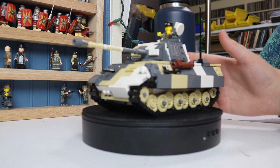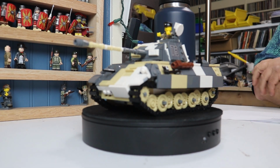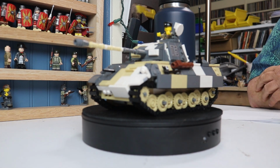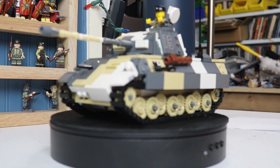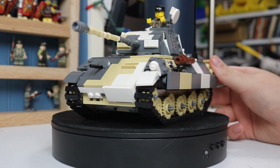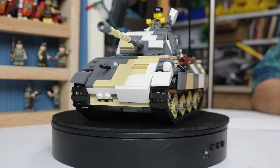The build was fun. I did not build this, so it's solely on Dave's word. Yeah, if there's anything that looks wrong or out of place, it's on me, not Joshua. It was a fun build. There were a couple of illegal techniques, which I always like seeing. The tank weighs a ton, literally. It is very solid. It looks nice. The big weak point of most tank builds is the way the wheels are attached to the chassis.